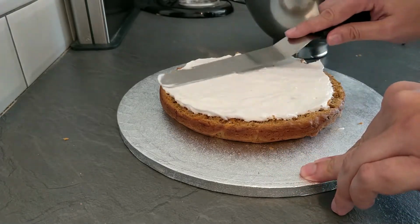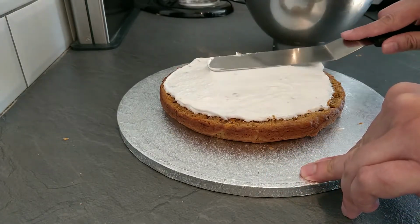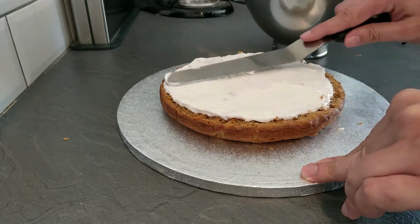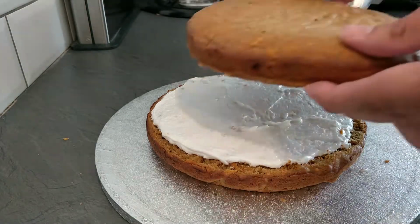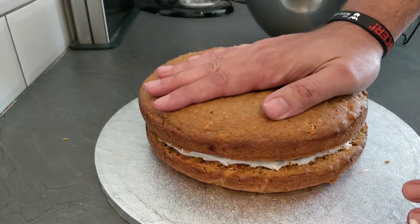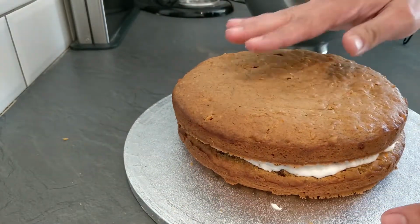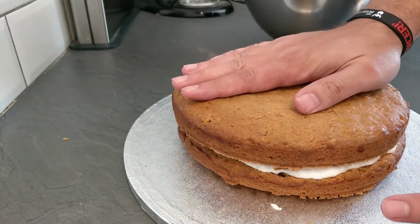So this is looking quite good. It's not quite all the way out to the edges, but just enough to sandwich the two cakes together and have a nice layer. So I'm now going to pop our top on, press it down a little bit. So we've now got a nice layer of icing between the two cakes.